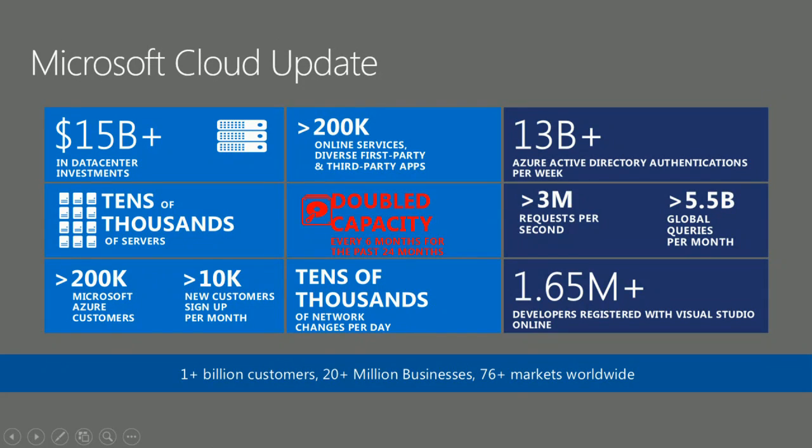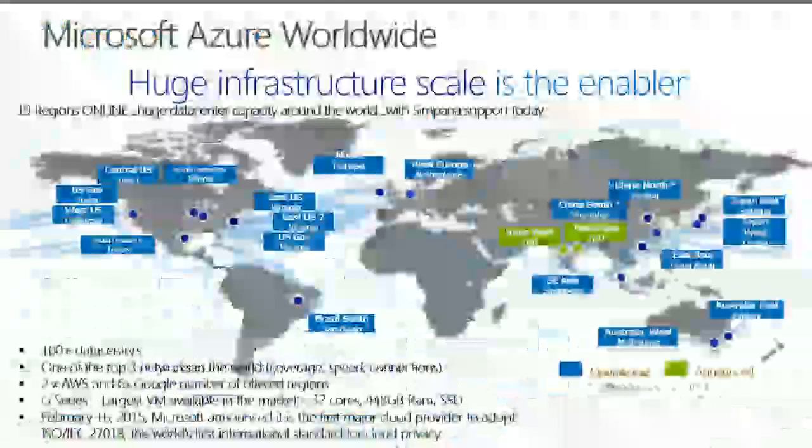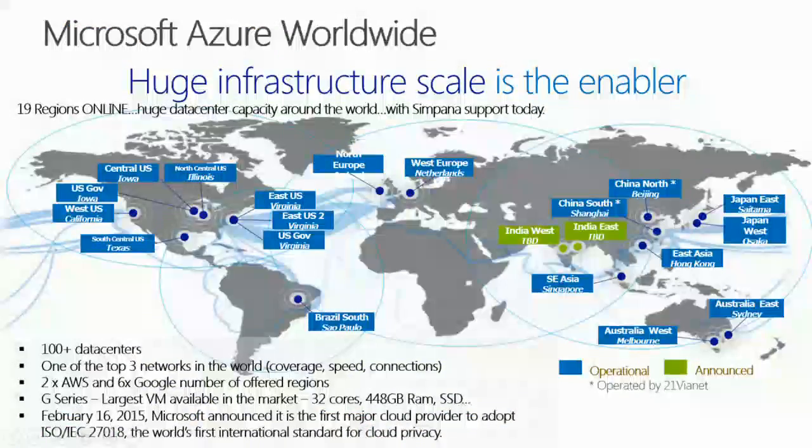Amazon and Google combined have less capacity than we do. And when we talk about capacity, we talk about geo-replicated capacity. So in any region, when we say we have cloud infrastructure, that means we have at least 2 data centers to cover that region. And you automatically get geo-replication and redundancy if you use our cloud. You do not get that automatically with our competitors. And in case you're wondering where those data centers are and what's coming next, this will give you a good view of that.